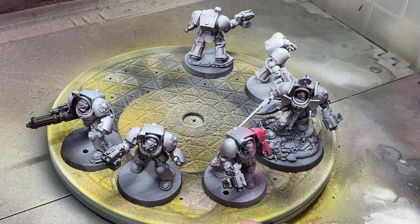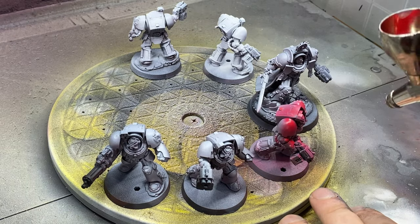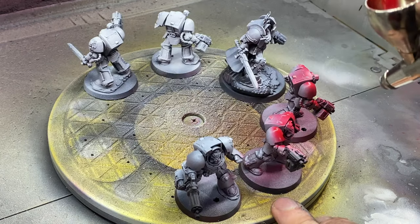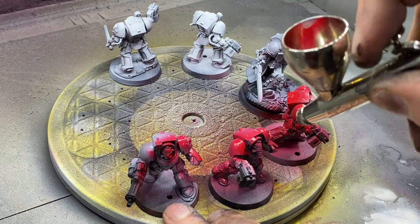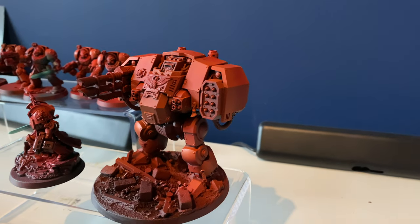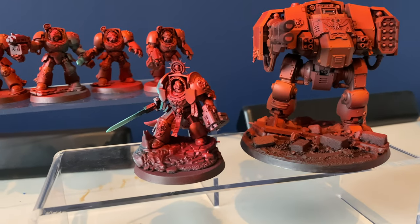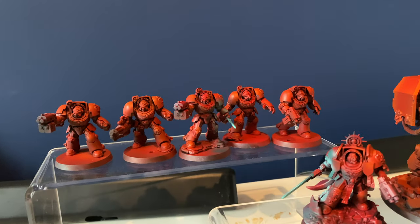Feeling a little disheartened, I took my airbrush apart, gave it a good clean, and moved on to the red ink - and this is where I made my next mistake. The red ink came out incredibly vibrant. I got it all over everything and I just didn't like the results - it was too much, didn't have enough highs, just a really vibrant red. So I looked at them for a while, decided to go back to the drawing board, and this time I went with the airbrush paint triad: chaotic red, pure red for the mids, and archangel red for the highs. I did this over all my units and was finally happy.